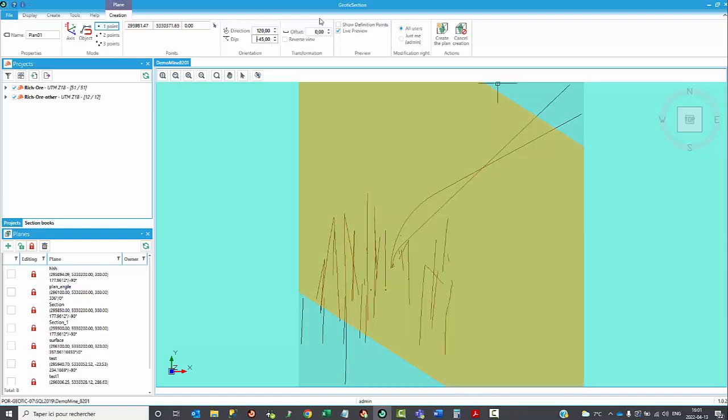We can also play with the offset and be able to see our definition point right here and decide about the modification rights.